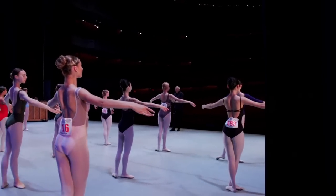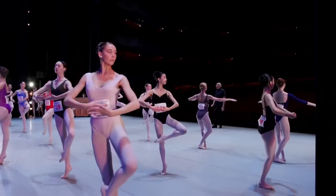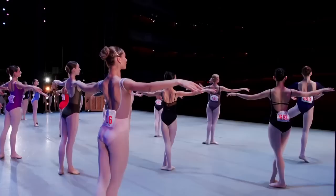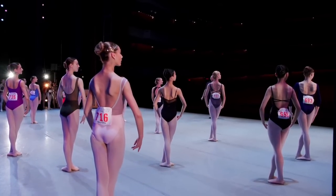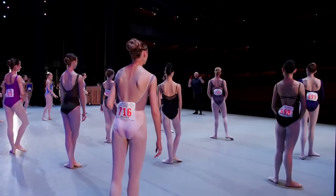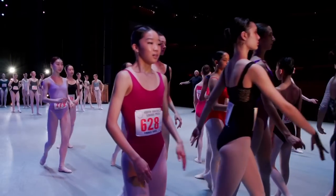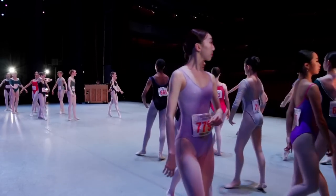Plié one, and down. Very good, very good. Risk more, please. Don't be stiff. Left, left. Second. Change the rows. Change the rows. First, go back.